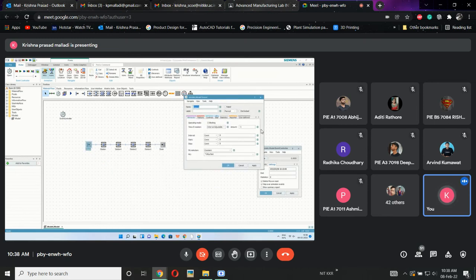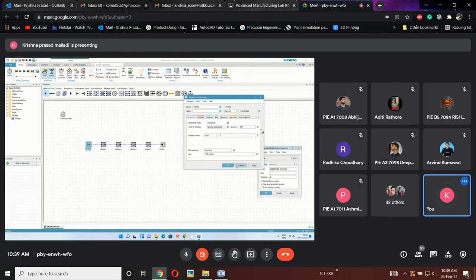Then we will have this pop-up. Here there is one important thing, type of creation, interval adjustable. There is a drop-down here, click on this one, and there is an option, number adjustable. You need to click that number adjustable. Which means it is asking how many parts you want to produce from this input. Here I am defining how many parts I want to produce, 500.